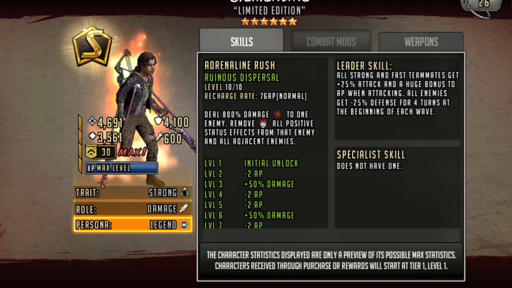we take a look at the third part of her leadership skill, all enemies get minus 25% defense for 4 turns at the beginning of each wave, or as a 6-star, it's for 3 turns at the beginning of each wave, which is still very effective. And there's something super unique about her defense down, that it can actually be compounded with other defense down abilities.